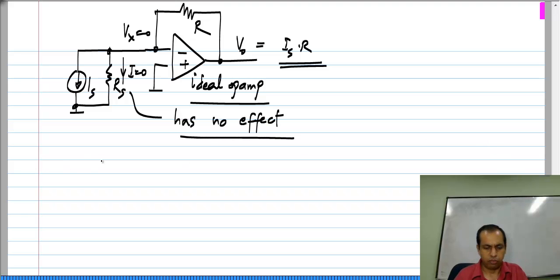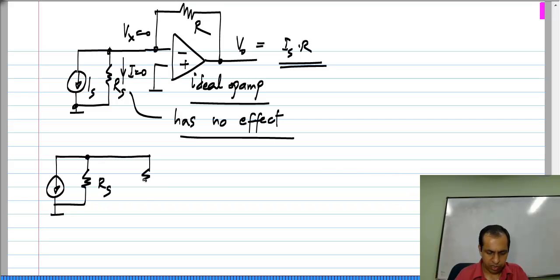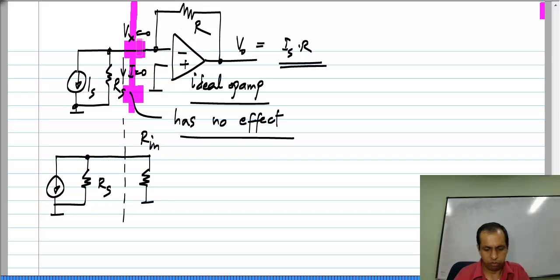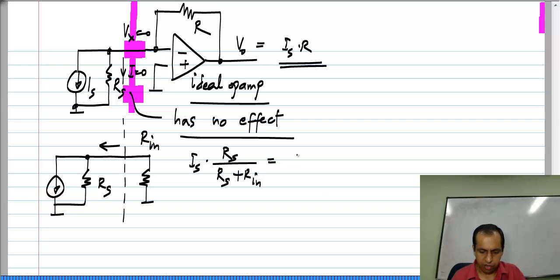Okay. This will always be the case if the input resistance of the circuit is 0. Okay. So, this is now the model for the input of the circuit. It has some input resistance Rn. Basically, that is the resistance between this terminal and ground, which is the input of this circuit. Now, you can see that the current that actually flows into the circuit is Is times Rs by Rs plus Rn, and if Rn equals 0, it is equal to Is.